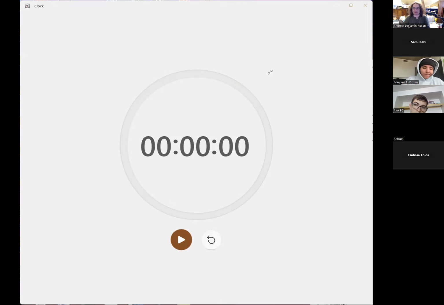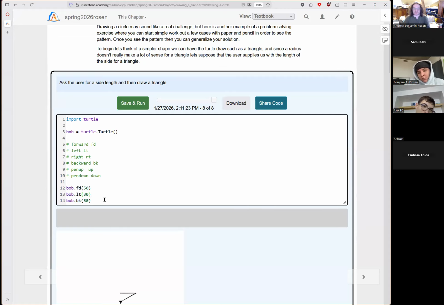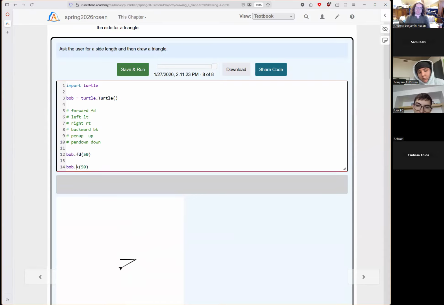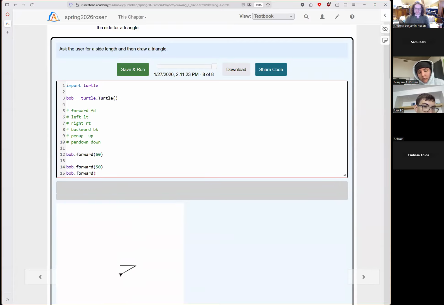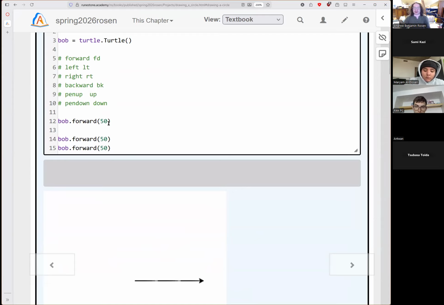All right. That was just a reminder for me. So now let's go ahead and get back to drawing this. To draw a triangle, for right now, I'm going to keep this as just 50. I'm just going to keep it nice and verbose right now because I know for a fact that if I'm drawing a triangle, I'm going to need to do this 3 times, right? I'm going to draw something 3 times essentially. And we can see that I've got 3 line segments and I just have to pick them up and move them into the right places.